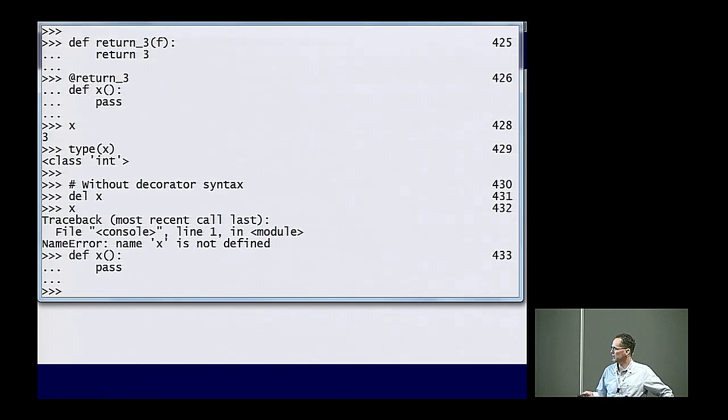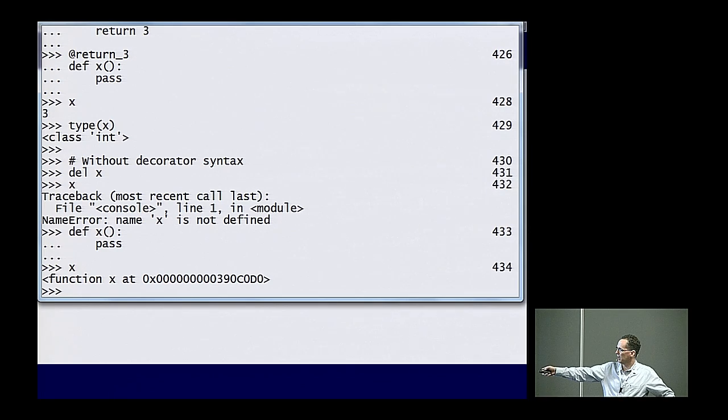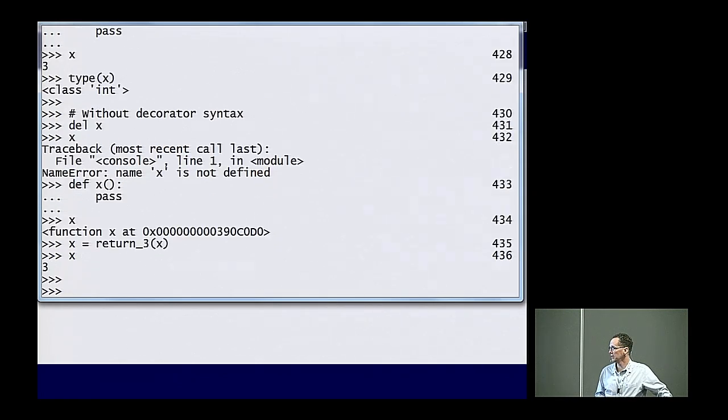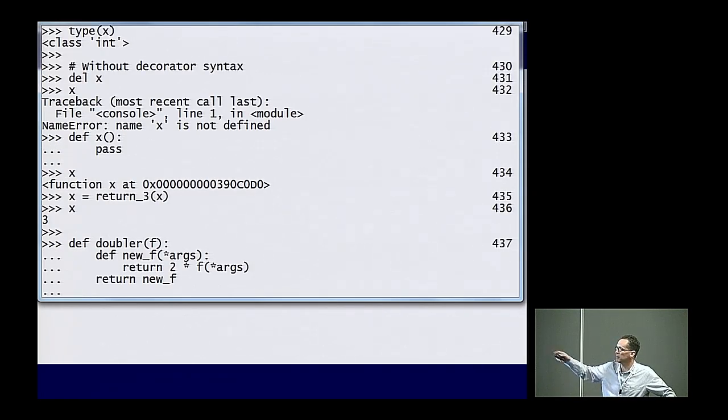And again, this here is the same thing, right? Here we did define the function x, and you can access it via the name, and it shows you that there is a function x, so in this case the name is there, and then we're going to say, okay, now take that function, pass it to return_3. return_3 is just going to return the integer 3, and then whatever x used to refer to, forget that, and now have x refer to, it's like a new key in the dictionary, now make x refer to that 3. So the one you've done, x is a name which references the integer 3, and that's why its type is, oh, missed it, it's not there, but its type is int.